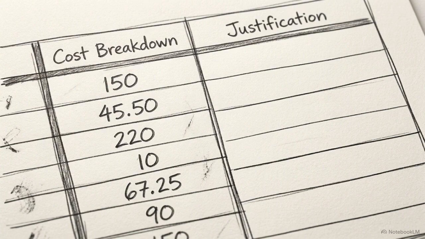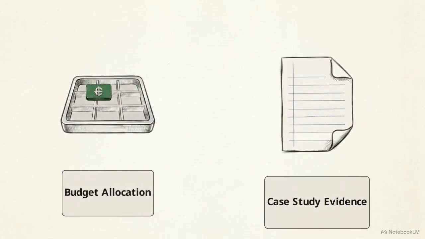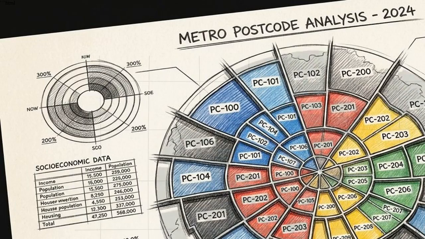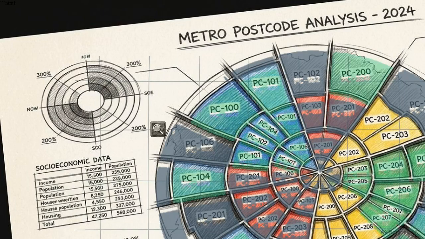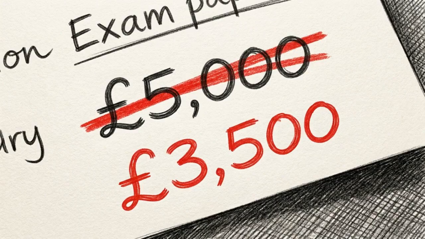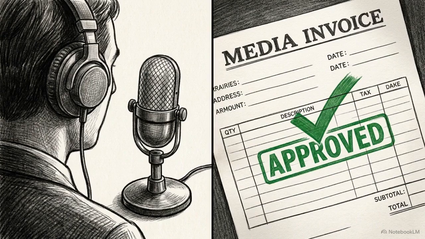Now that we have our costs, we need to justify them. Every allocation in your budget requires a strategic reason that links directly back to the provided case study. For instance, if you assign a portion of the budget to direct mail, explain that you are using census data to target postcodes with the exact socioeconomic profile outlined in your brief. You can also use details from the brief to adjust your numbers. If the business owner agrees to a guest appearance on a local radio station, you can log a negotiated discount on your audio advertising rates.